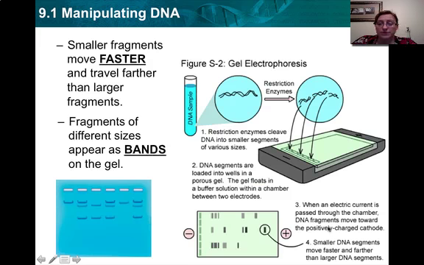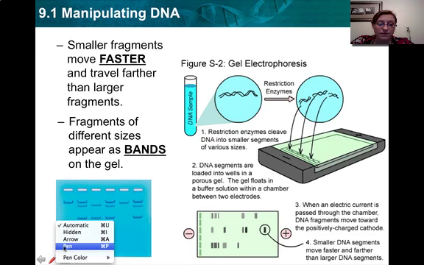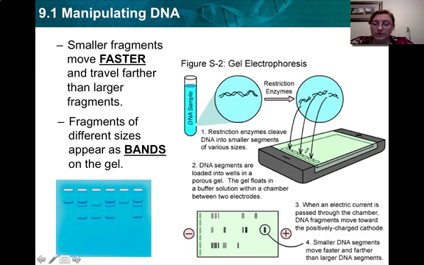Here's the result. Okay, so taking a look here, just going back to the first step, we have our DNA sample. We're going to cut it up with restriction enzymes, so we have fragments, and then we're going to place those fragments into one end of the gel, and we're going to attach electrodes to either side. So you'll see negative over here, and then the positive is going to be over here. That way, what's going to happen is our DNA is going to move down the gel towards the positive end.